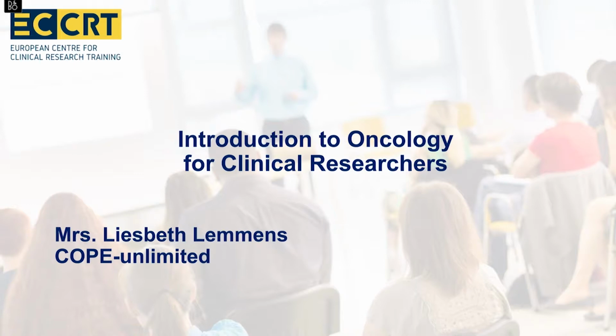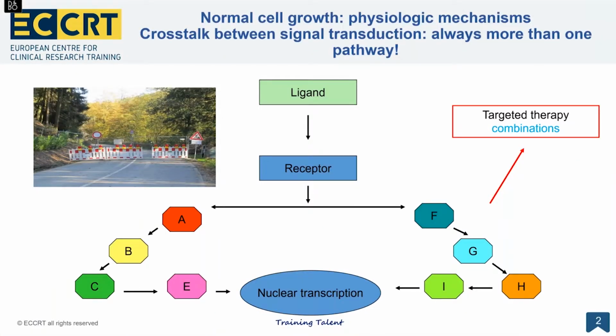We are now talking about the introduction to oncology for clinical researchers, and the title of this webinar actually was The Changing Landscape in Oncology, and it is indeed changing. It is not the way it was in the 70s, and that is what I'm going to explain to you during this webinar. Now, if we want to talk about cancer, of course, we need to know what is normal cell growth. We need to see what are the physiological mechanisms and what is happening inside a cell to make it grow, to make it divide.